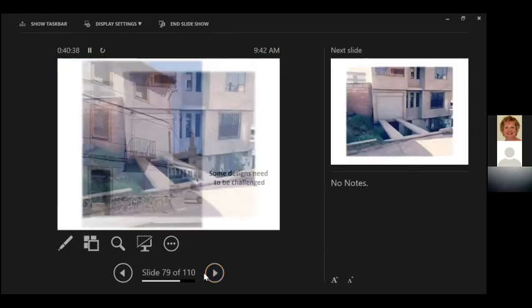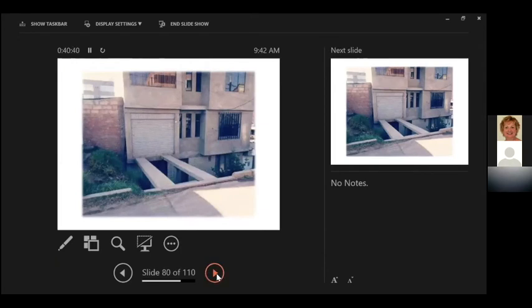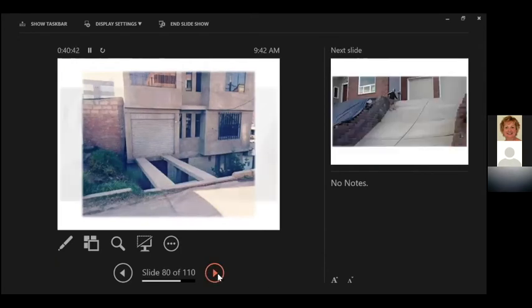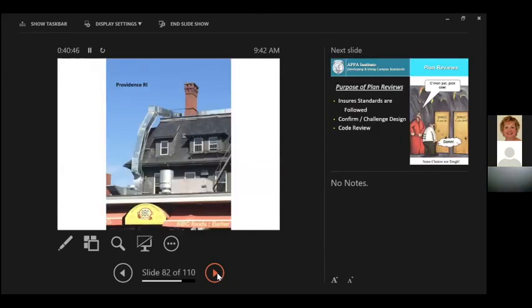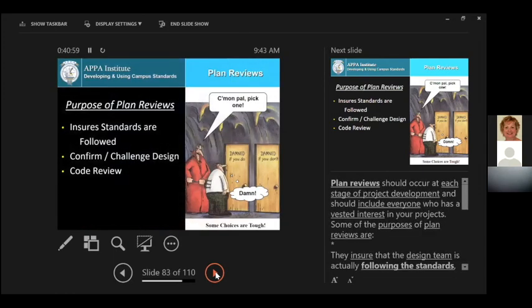Not every designer does things that we think makes any sense at all, and sometimes they go way off the rails in ways that you just can't imagine could happen. I was in Providence, Rhode Island a couple of years ago and saw this nice ductwork here on this roof and figured they must have needed some air over here, so they were going to take it from here. You know, you just have to keep your eyes out on things.